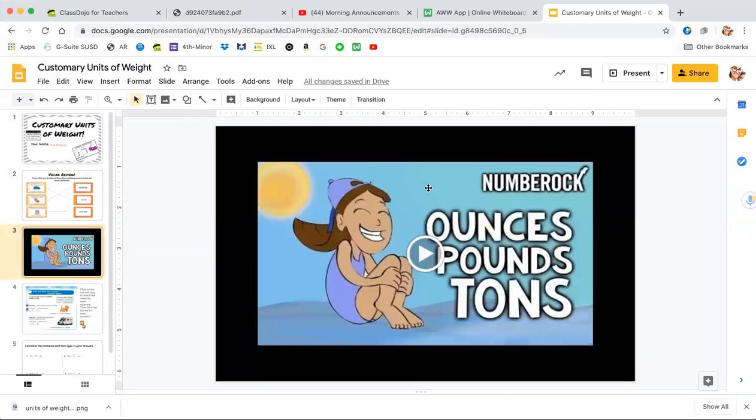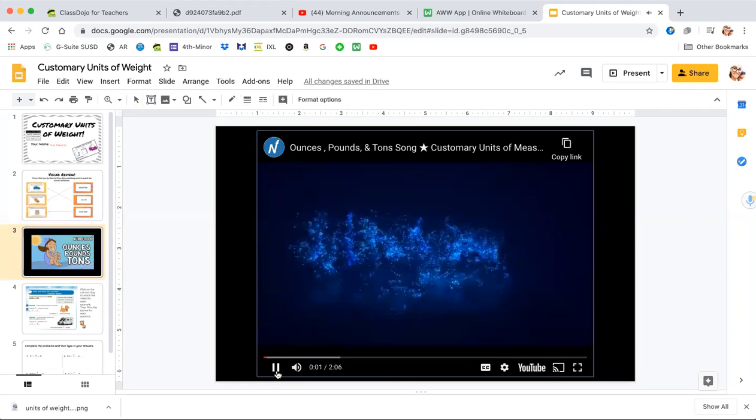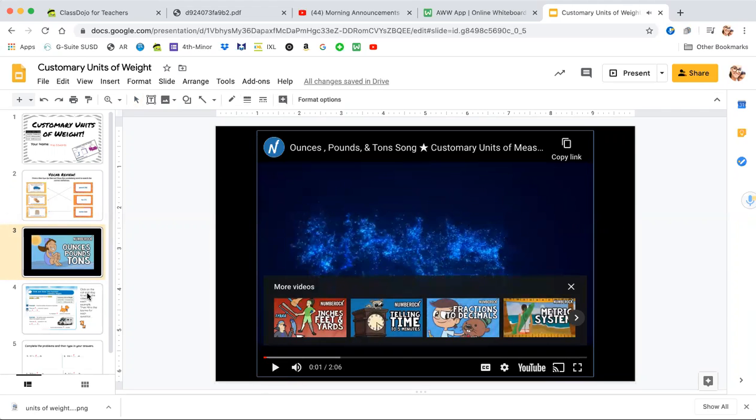And then the video, which I'm going to let you watch on your own. Remember, just click inside on that play button. If it shows up like this with the blue lines around it, you're probably not going to be able to click in. So click out and then tap on that play button, and it will play the video for you.